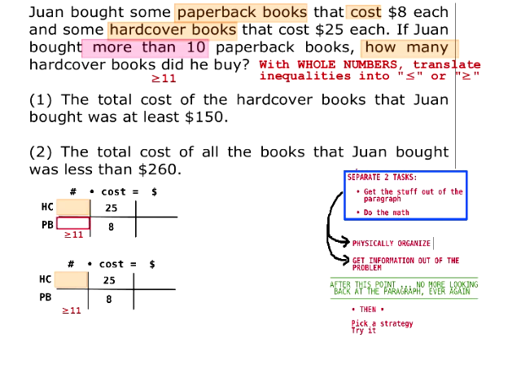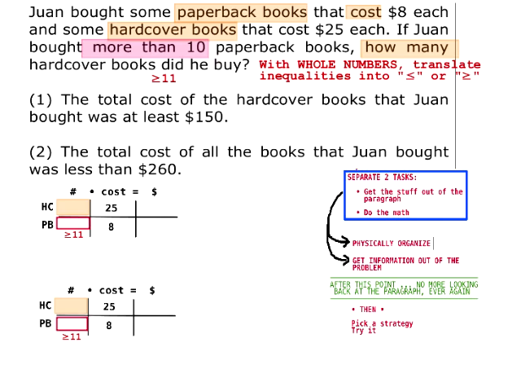Okay. And then, all right, so now statement 1, the total cost. That's going to be the sum of, so we can make another ad hoc box here. That money plus that money is a total cost box, which we can put here. This has to be at least 150.